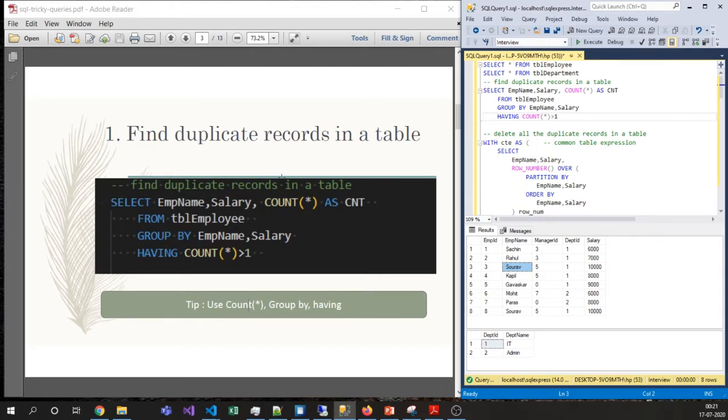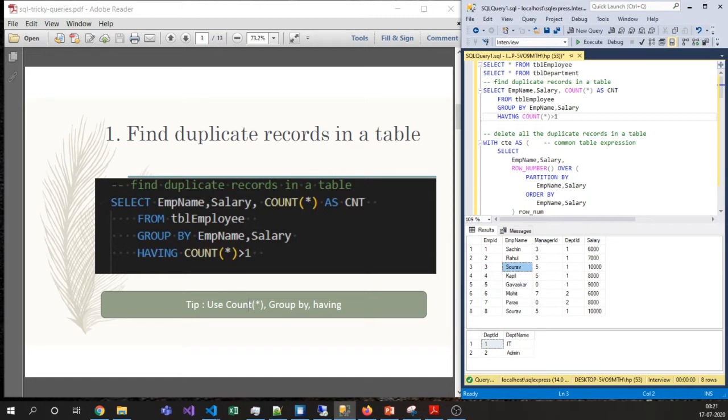Along with this, we should find the count, how many times that particular record is present in the table. It can be one, it can be two times or multiple times. So this count of star will give the number of times it is present in the table. From TBL employee, group by, blindly whatever we have put before the aggregate function, we can write employee name, salary here.